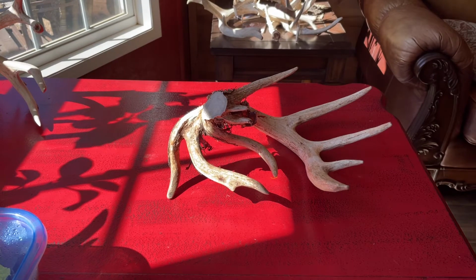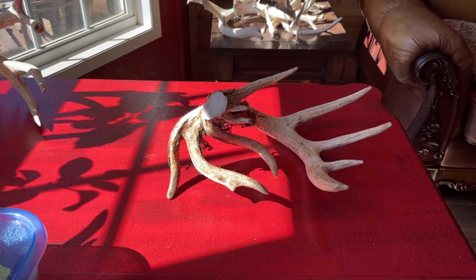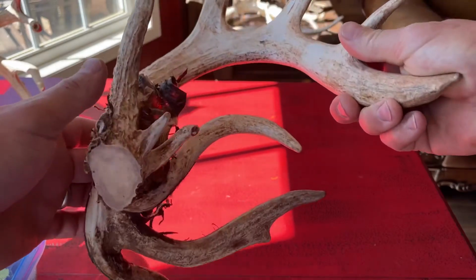And then there's his antler from this year, where he had that injury in the velvet and where he actually hit the fence. And you can see the difference, just what happens when they do get an injury. Now, this was a pretty severe injury. It was quite a bit more severe than what Bo had done, but you can tell it really affects how they grow their antler.